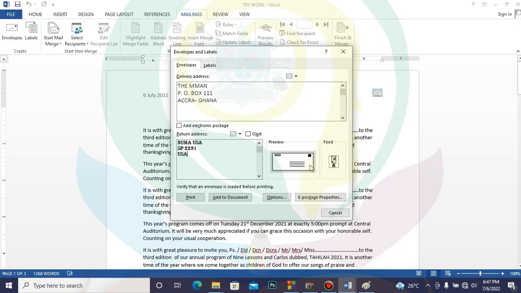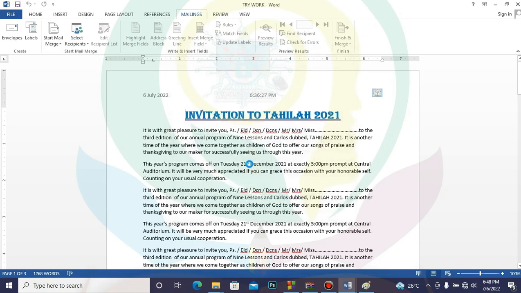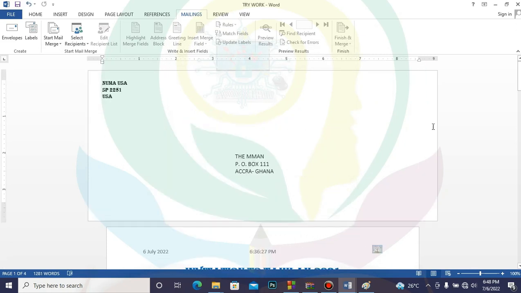So you see the way the layout over here is. If I don't want the stamp, or I want to omit the returning address, this address here, I just go to omit. I say that is off. But if I want it to be part, I only click on it to be part of it. Then I only say add to document. And say yes. You can see that it is on top of it.